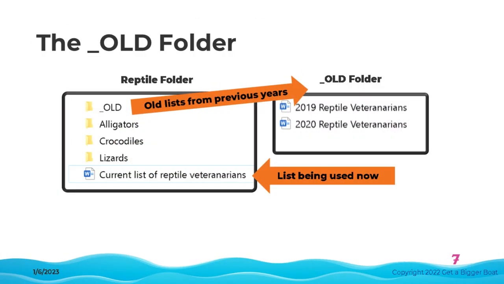Often, you will have multiple versions of a file you have worked with. I often add a folder called "underscore old" at the top of a set of documents and folders. Then, when my list of folders starts looking cluttered, I will drag any outdated files up into the old folder. This way, previous versions of files are stored where I can always find them again, but they aren't confusing me. You could, for example, store only your current year's proof of insurance in your executive folder and then store previous years' proof of insurance — which you are unlikely to ever need again, but maybe — in the underscore old folder.